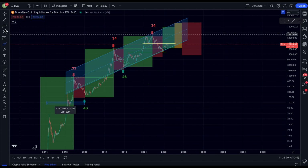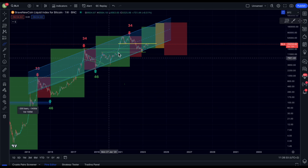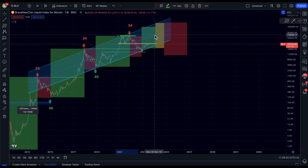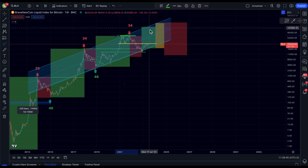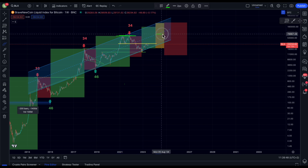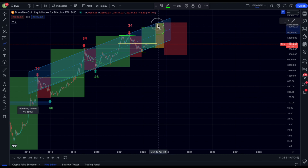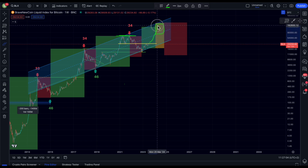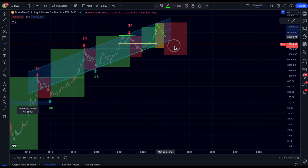And what we could be doing in a 16-year cycle, or if we want to confirm the 16-year cycle, we basically need to break above the previous all-time high either this year or the beginning of next year. So we have this green zone, which is then most likely the bull market, and we have the yellow zone as a possible extension. So at the end of the green zone or the beginning of the yellow zone, if Bitcoin were to make new all-time highs and we go up right here in the yellow zone, then that is for me a confirmation that most likely we are seeing a 16-year cycle, and that this will be followed by a multi-year long bear market.